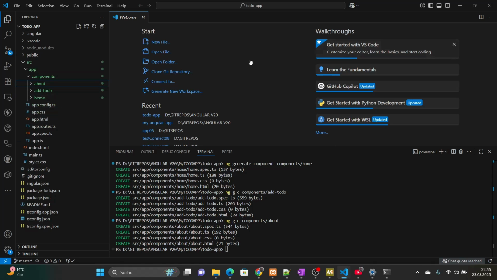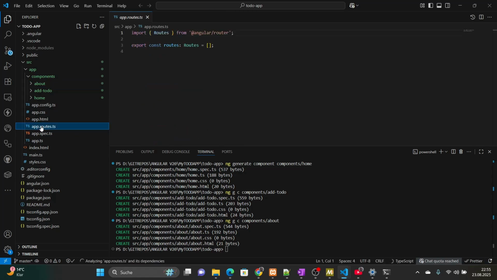The next thing that we have to do will be to add some routing to our newly created components, and in order to do that, where can we add them? So we are going to come here. Here we have the default export const routes. So what we might need here, we do it this way.